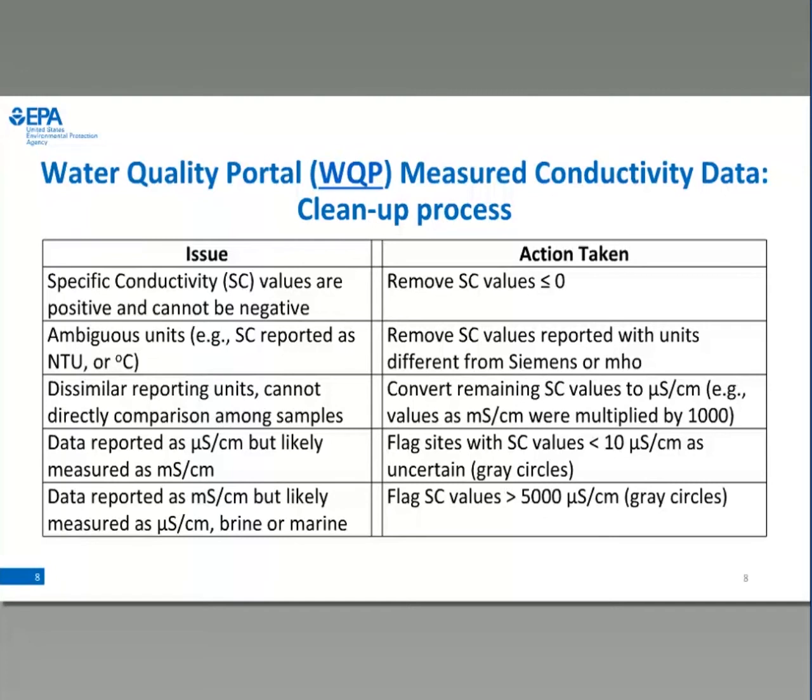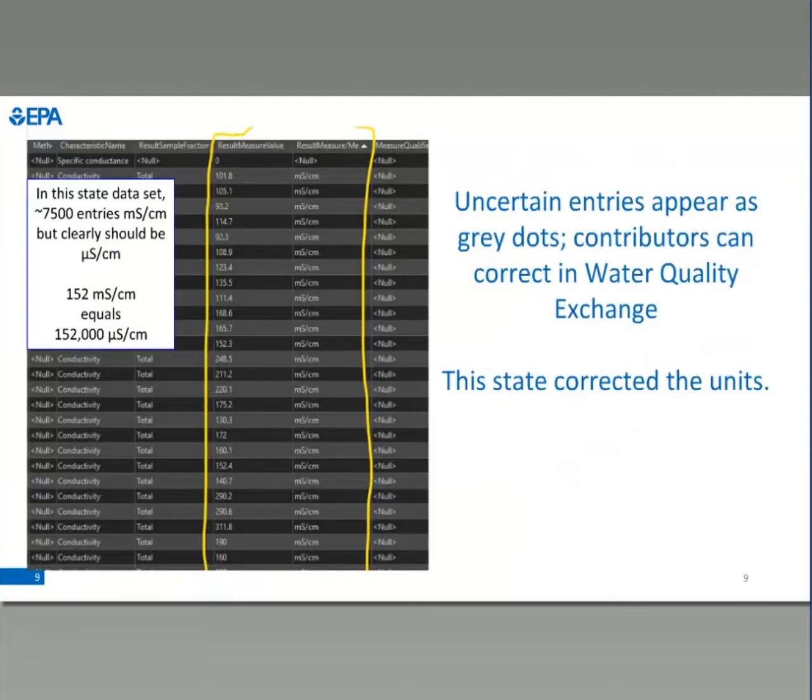We can't change any of the data that's in the WQX data sets. Those are your data. And so all we can do is indicate that there might be an issue by coloring them gray. So same thing, it can flip the other way, where we might have marine systems that are in it, and you're really just interested in streams. And so we, again, color those things gray. Now, sometimes these numbers are real, and I'll show you one of those examples as we come along. We still color them gray, but we can check them, and sometimes they're true values.